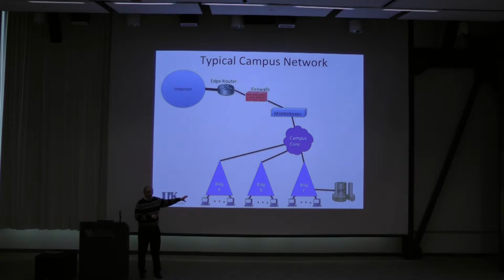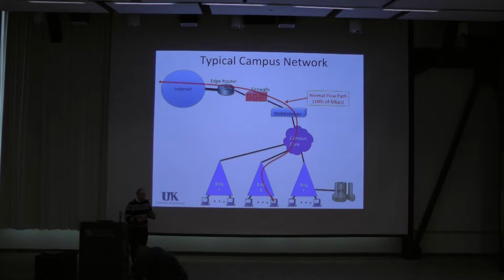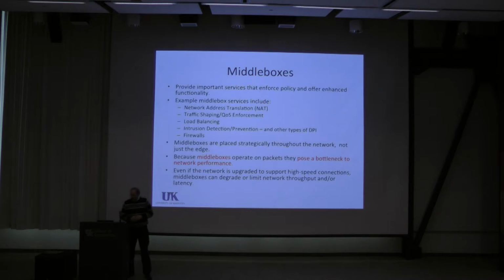This is true for most buildings, and in fact, even if you have a high-performance computing center, like our Center for Computational Sciences, the high-performance computers are also usually connected behind this particular model. So when traffic is flowing, it's typically going to go out over the campus core through this series of middle boxes, and much of our campus information is now going what we call north-south. That is, it's headed from end systems out into the internet to cloud services. So in many cases, you may be seeing people move large data sets. All right, so the problem here is that middle boxes are performance limiting in the sense that they are often doing some sort of deep packet inspection.